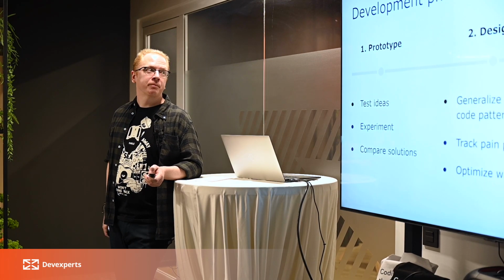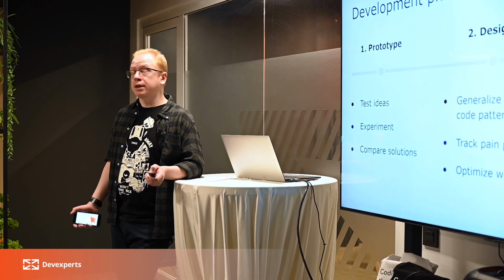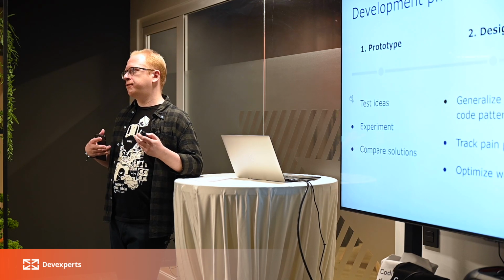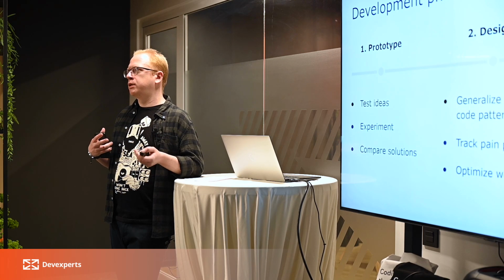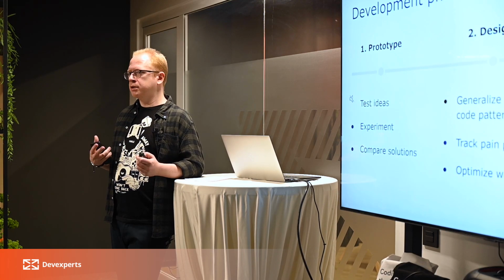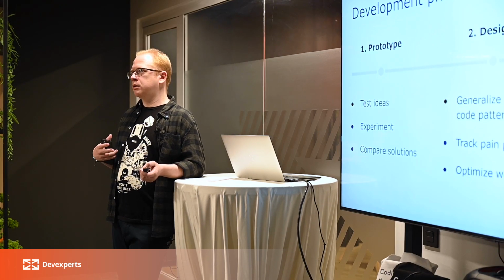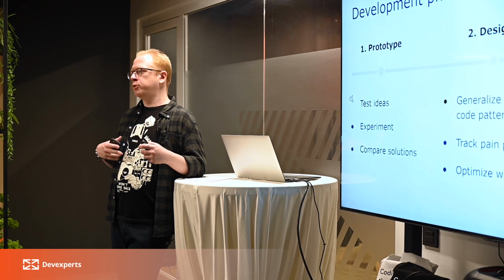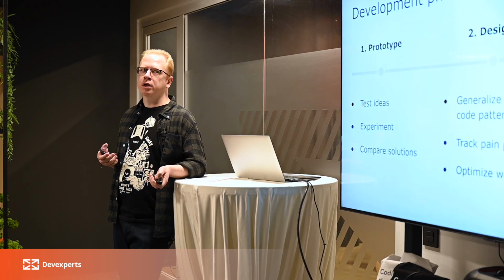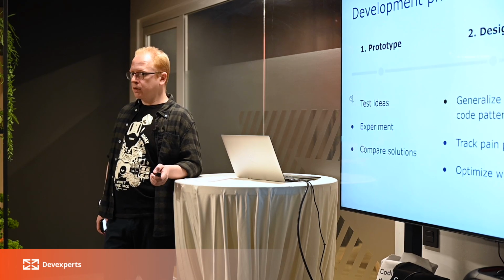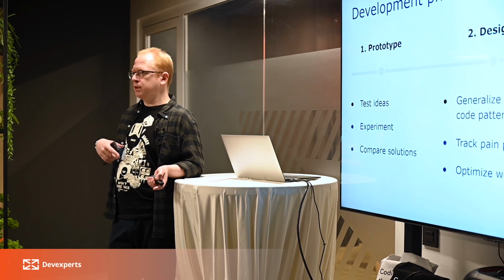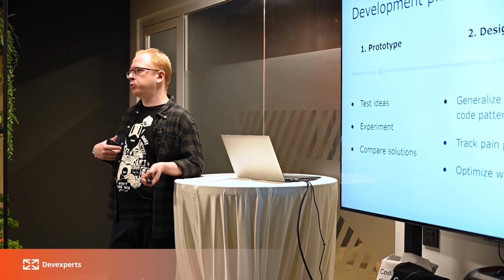Okay, the second phase. During the second phase, you usually have enough code so you could reason about it, maybe look at some patterns that you could apply that could benefit the project. And at this point, you usually have some pain points which have amassed during the time of the work. So it is a good idea to start tracking the approaches that you use, the design patterns that you use, the pain points.